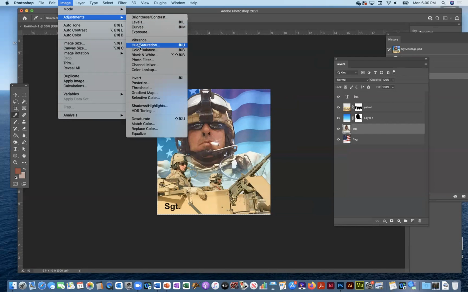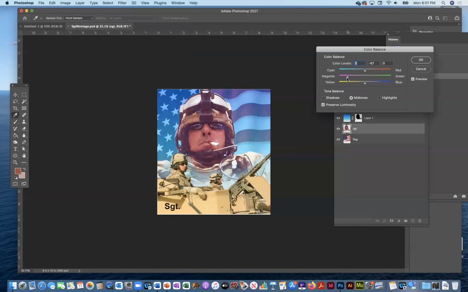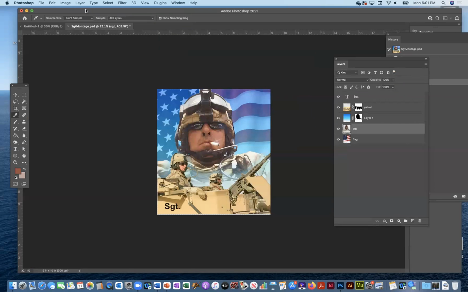The color ones are here. I usually like both of these are interesting, but I usually use these too. I don't really go for vibrance much, but I do color balance and saturation. Let's do one with color balance. So you can see, let's make him more purpley. There you go. So they're there. They're easy to work with. Just do it and save it.